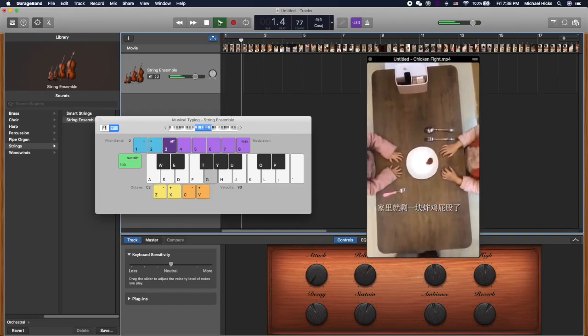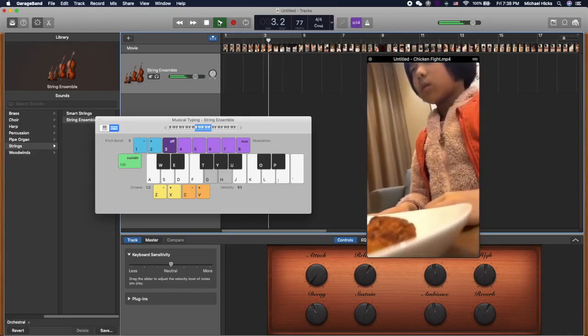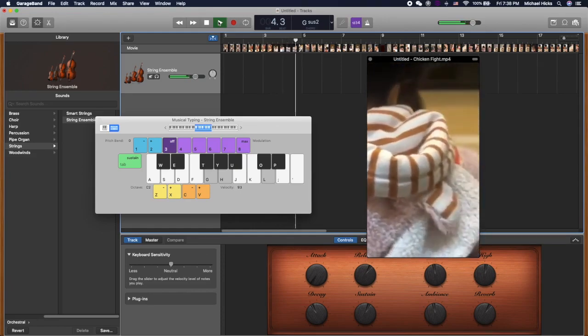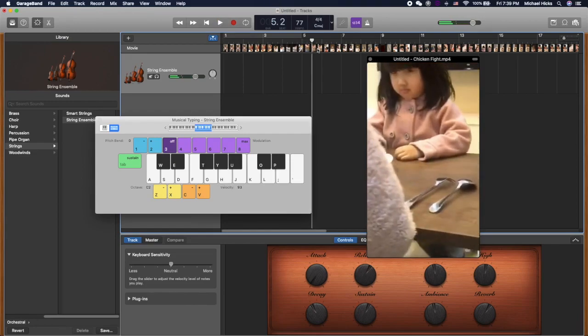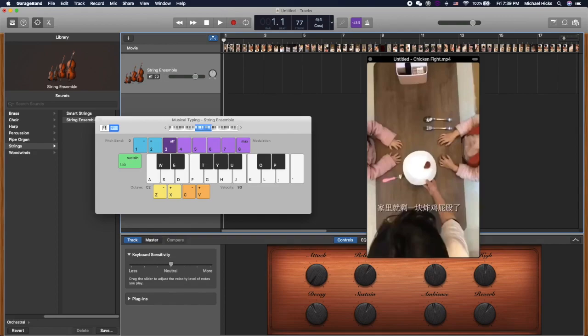There's L, sorry, G, H, L, and then the finger, P. Right. So those are my notes. As I said, if I don't get them exactly when they happen, I can edit this later. So I'm just going to get some sounds in there, and then we'll do some editing.